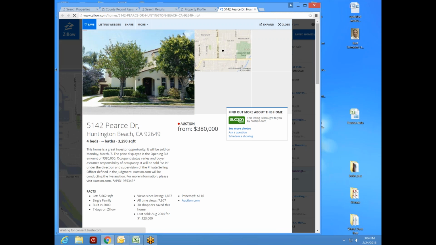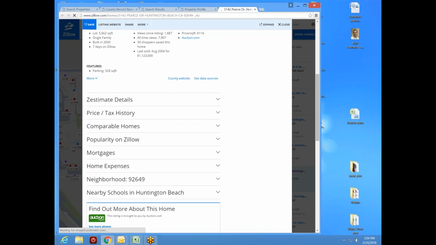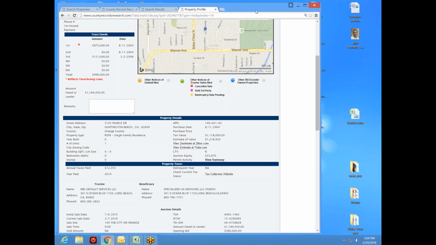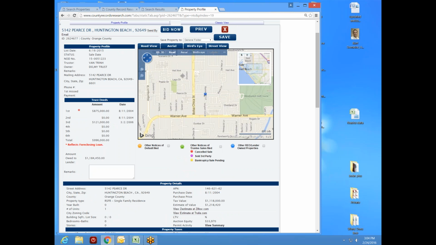I am going to bounce over to Zillow and see what their estimate says now since I've brought it up. Zillow says it's worth 840,000. That's a big difference. That's why we always double check our comps, because Zillow's got a comp at 840. Our system's saying 1.2. Now I've got to argue that this particular house is really pretty.